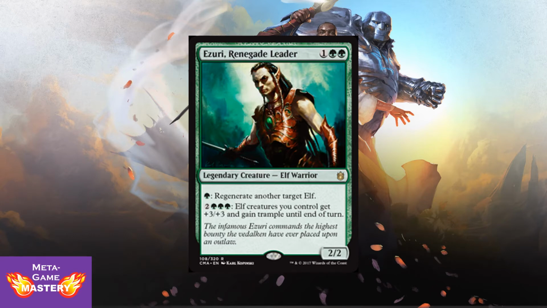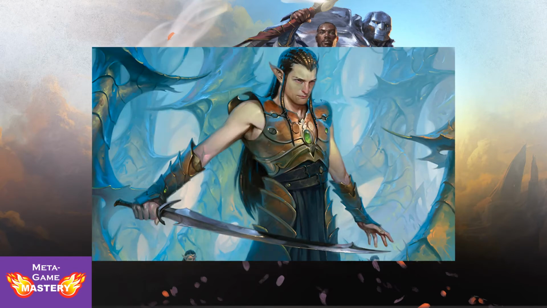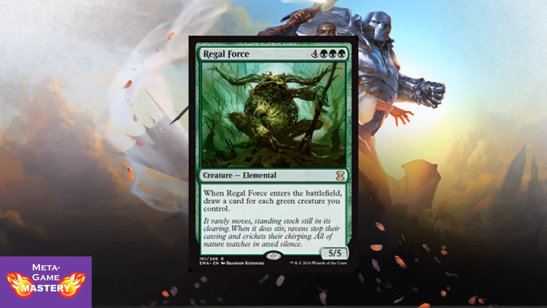And the premium foil on the elf side is none other than the Mac Daddy himself, the greatest elf tribal commander there is, Zuri, Renegade Leader. And he will be sporting new art. Looks pretty sweet. I'm pretty stoked about getting a budget foil to use as my commander in my elf tribal deck. He sees play in Modern. He sees play in Legacy Elves. He's a really good finisher for Elf tribal decks in all formats.